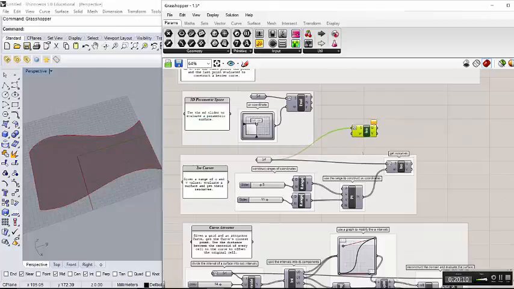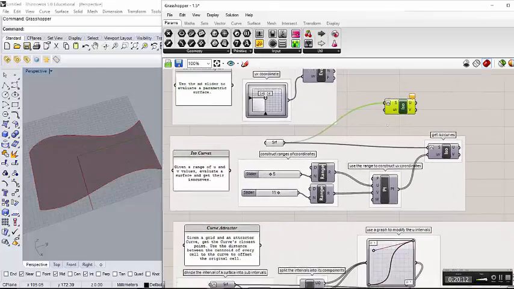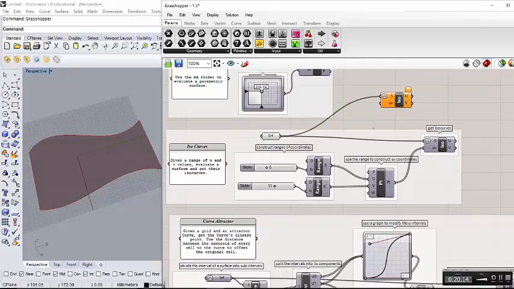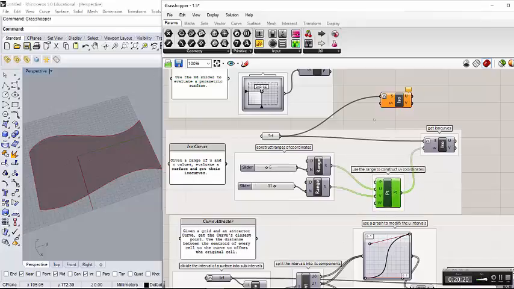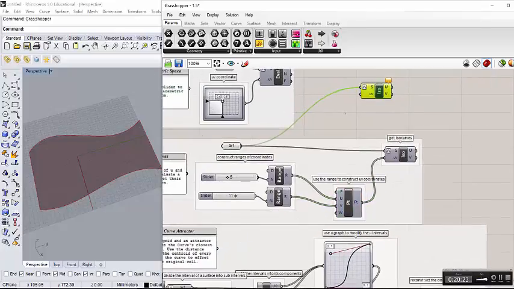So I'm gonna plug this in, and a very easy way to create a number of UV domains is by using ranges. Different than a series, a range takes a domain.